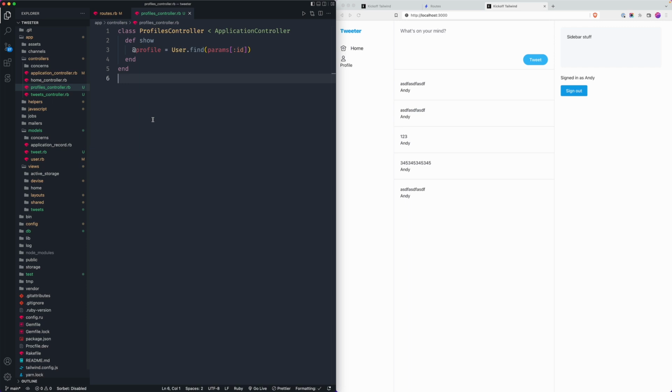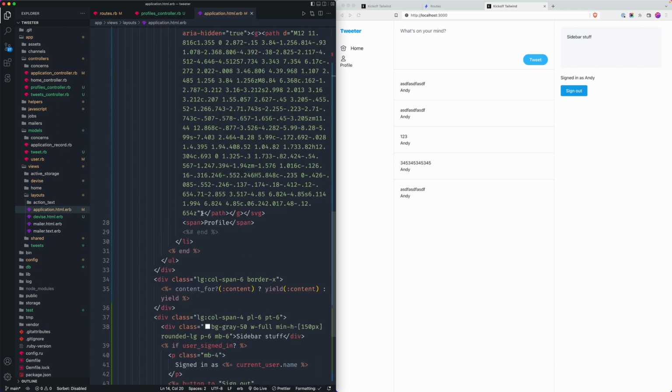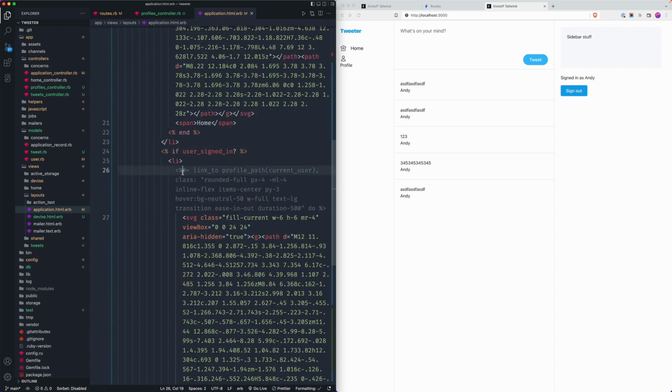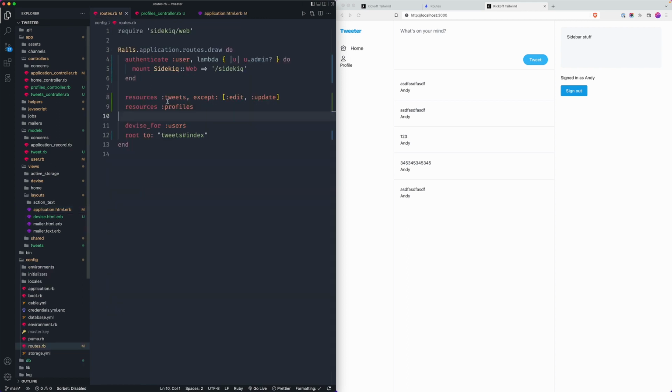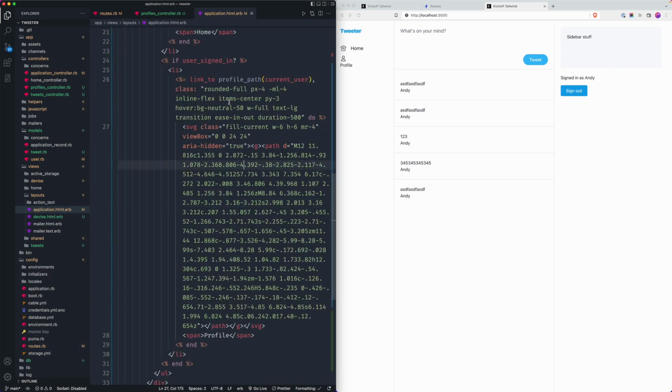And then we can update our application file to go and click to that profile. So in this case, I want this link to actually go to it. So let's go back to our layouts, application. And if you remember before, I commented this out, but this is going to be adding it back. So with the new resources routing in our routes, this right here gives us the helper method to pass the link through. We do need to pass the current user through. That'll give us a way to actually link to the right one.